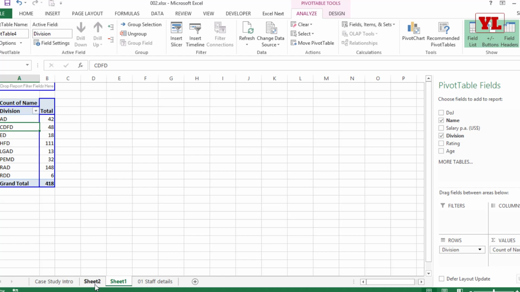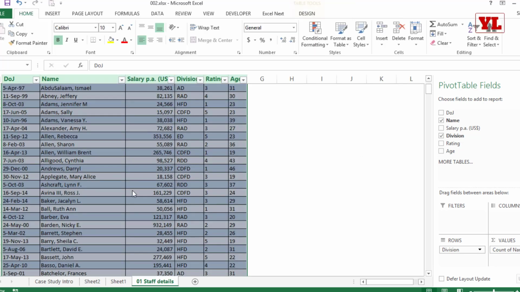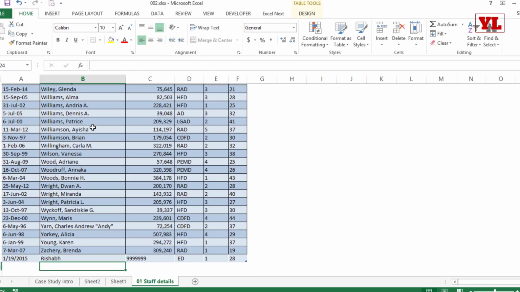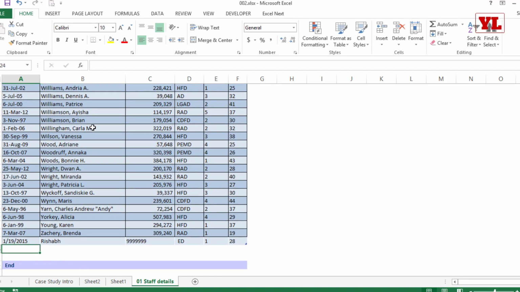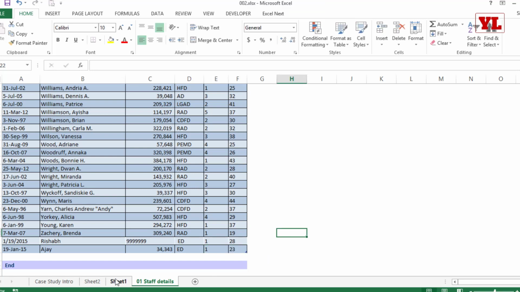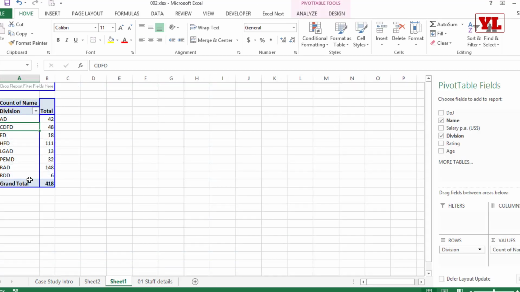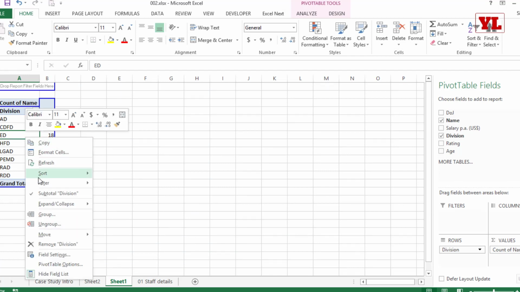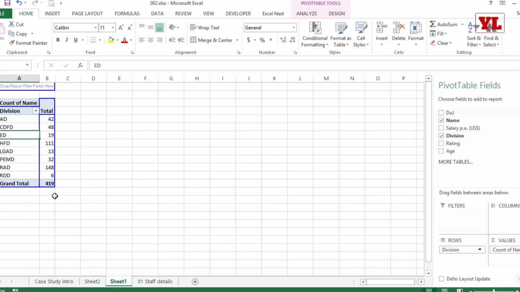Okay, fine. I go to the raw data, which is sheet 1 staff details. Now I'm going to insert a new name, probably on the same day, date of joining. Let's say Ajay. I'm going to put the salary. Notice as soon as I add that one line, the change in color, as I can clearly notice, indicates that the new item has been added to the table. So I just add some of the basic raw data. And when I go back to our own pivot table, I just have to refresh. That's it, refresh. 419 people.